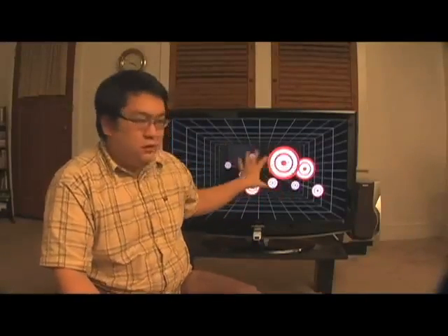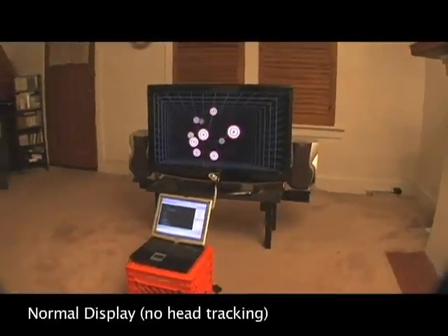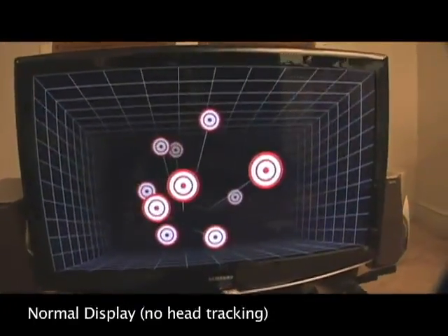Once we've created our head-mounted sensor bar and I've connected my Wii Remote to my PC, we're ready to do some head tracking. Behind me is a demo program of a 3D room with some targets floating in it. Because the effect only works for the person wearing the sensor bar, I'm going to have to show you the effect through a moving camera — I'm literally just going to hold the sensor bar at the base of the camera and move it around. To power the sensor bar, I simply turn on my Wii after I've connected my Wii Remote to my PC. First, I'm going to show you what it looks like without head tracking, which is what displays normally look like. You can see that although it's a picture of a 3D room, the image looks very two-dimensional and bound to the surface of the TV.